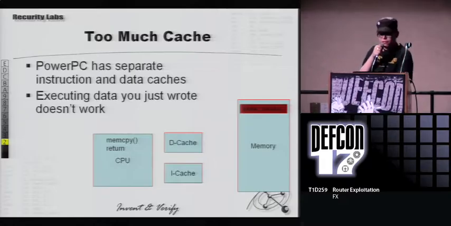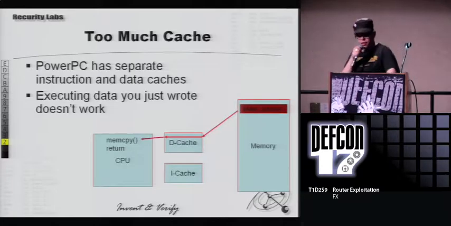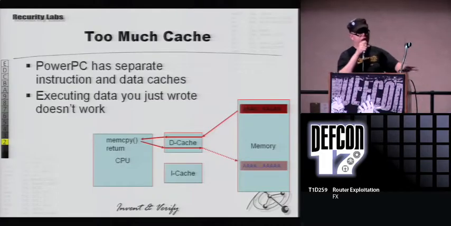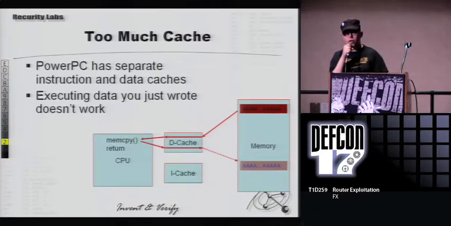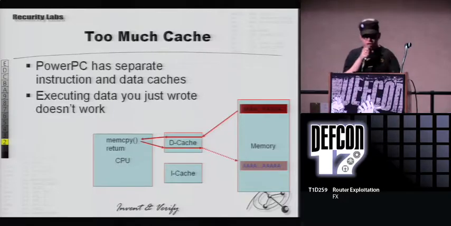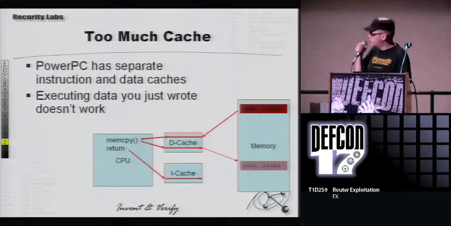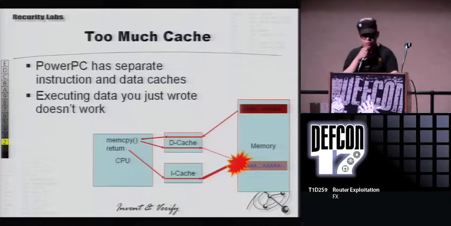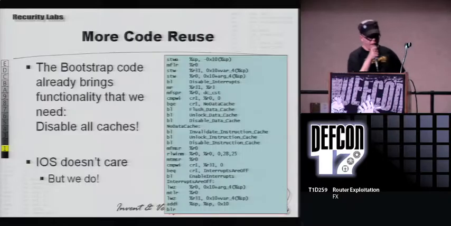Now what this means is if you have a buffer overflow, like this memcopy here, or any copy operation, it doesn't really write into memory, but it stays in cache. Now you don't have much time between overflowing the buffer and trying to jump into executable code. So this doesn't get flushed. So if you jump there, it's actually trying to execute what used to be at that position before you wrote, which sucks because you want to run your own stuff. Luckily, in this bootstrap code, Cisco needs to do the same thing.